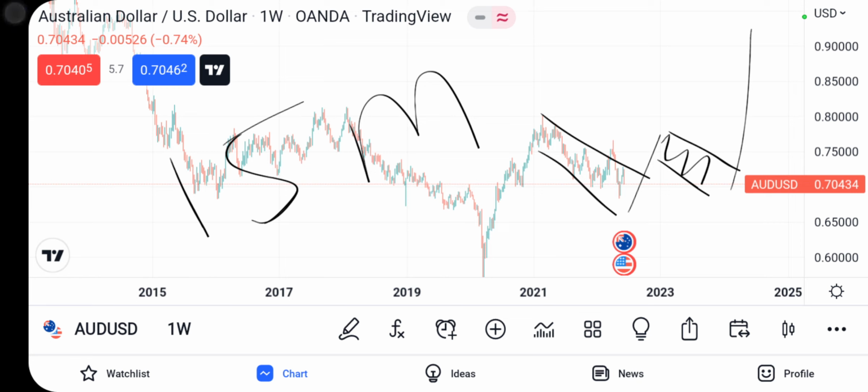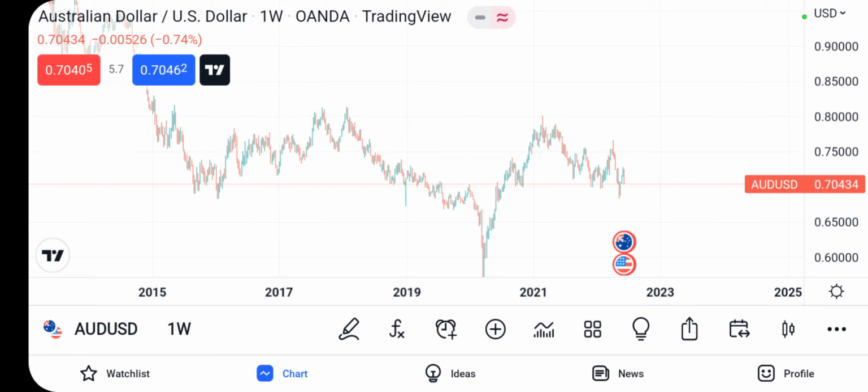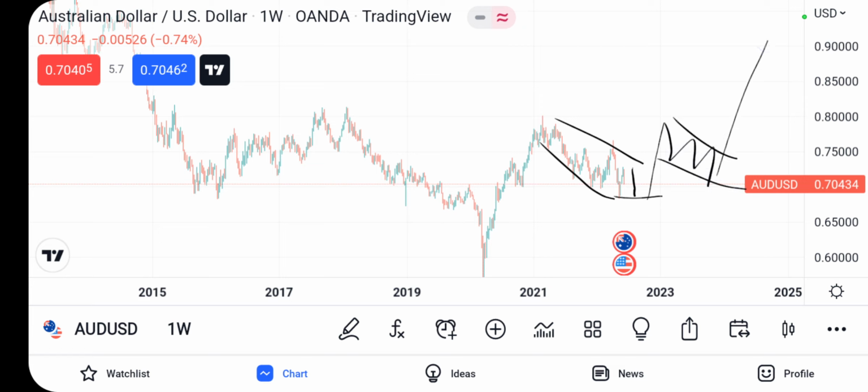On the weekly, the market is still pushing to the downside. Maybe they can form a double bottom there to show the upside. But for me, I would rather wait to see the push to the upside, and then a correction in the form of a descending move on a small time frame to try to catch the move to the upside. So that's it, guys, on my side.